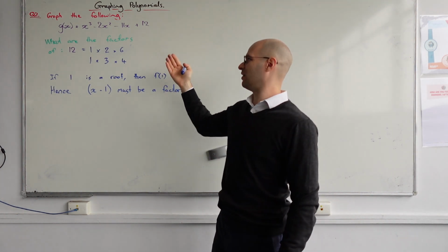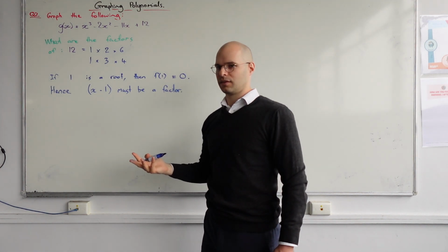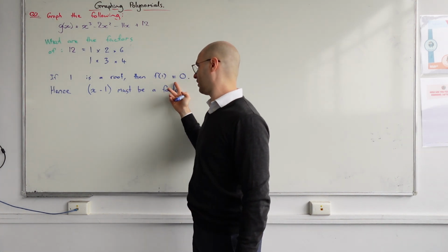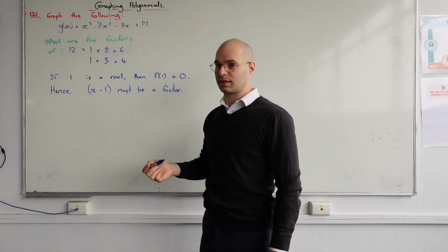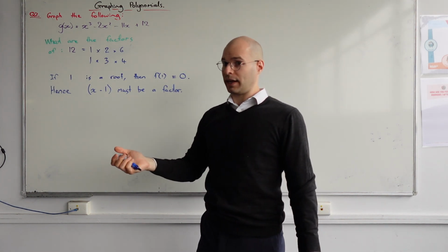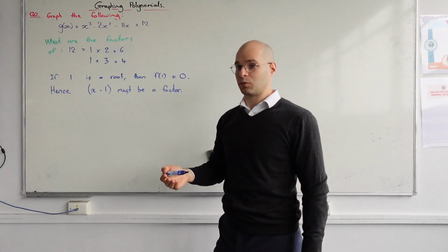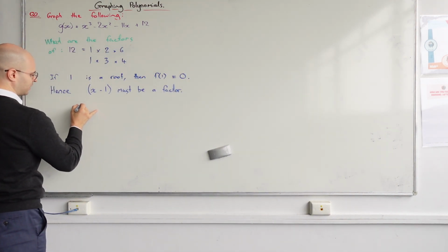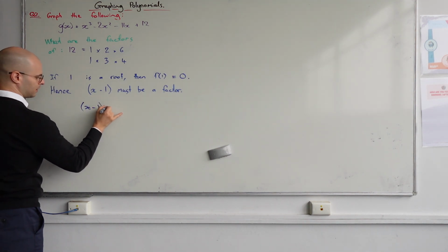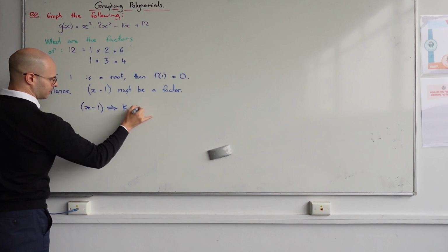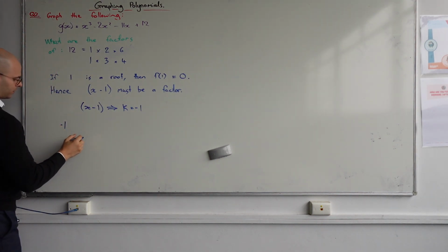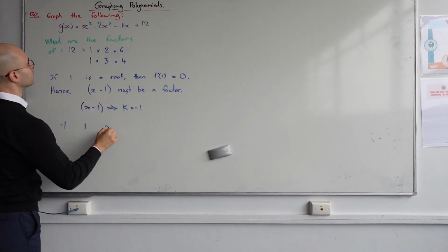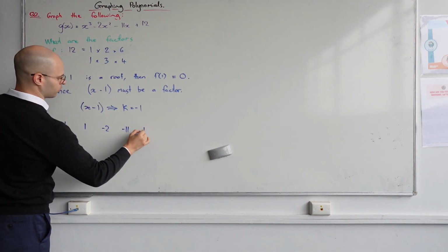Now, how would we see if that's actually the case? What tools do we have? Math. We can sub it in and just check that it actually works, or what else could we do just as easily? Could we divide? Yeah. Linear factor, what's the fastest way to do the division here? Synthetic. So let's go, if this is the case, so if we've got our x take 1, then our k is going to be -1. So setting up for synthetic, we've got -1, 1, -2, -11, 12.